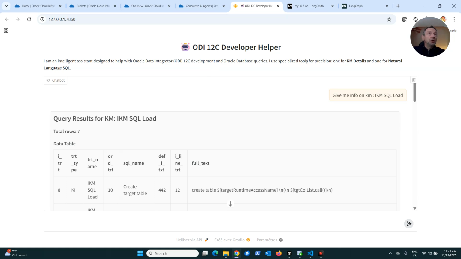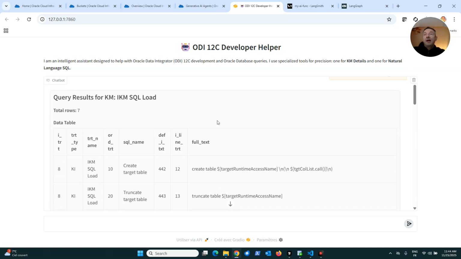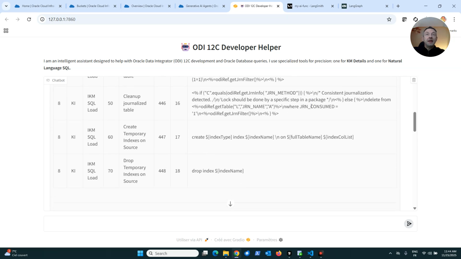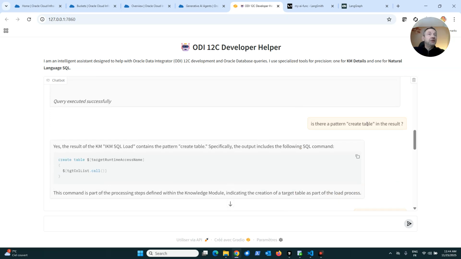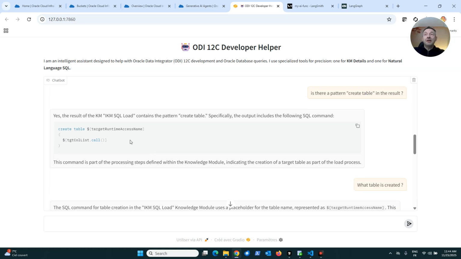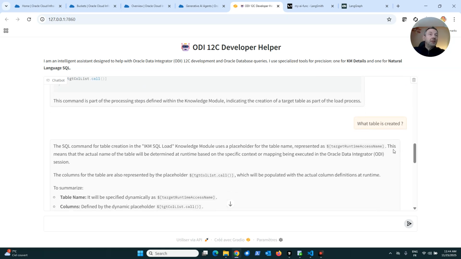I use tools, one for KM details, knowledge module detail, and one for natural language SQL. On the first question, the LLM decided to use the first tool, and I get the result, the different lines. After that, I have a discussion. Is there a pattern create table in the result? Yes, on this line you have a pattern. Okay, what table is created?